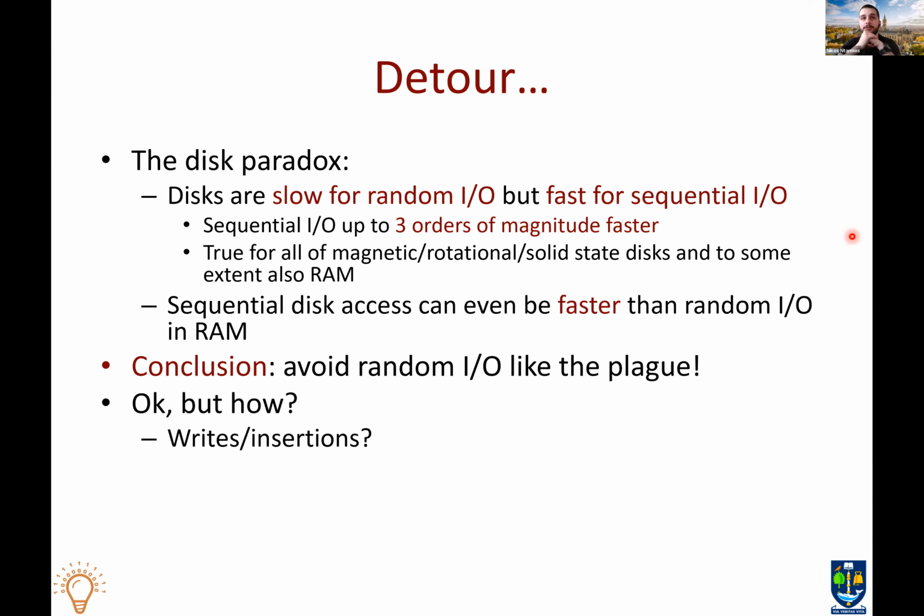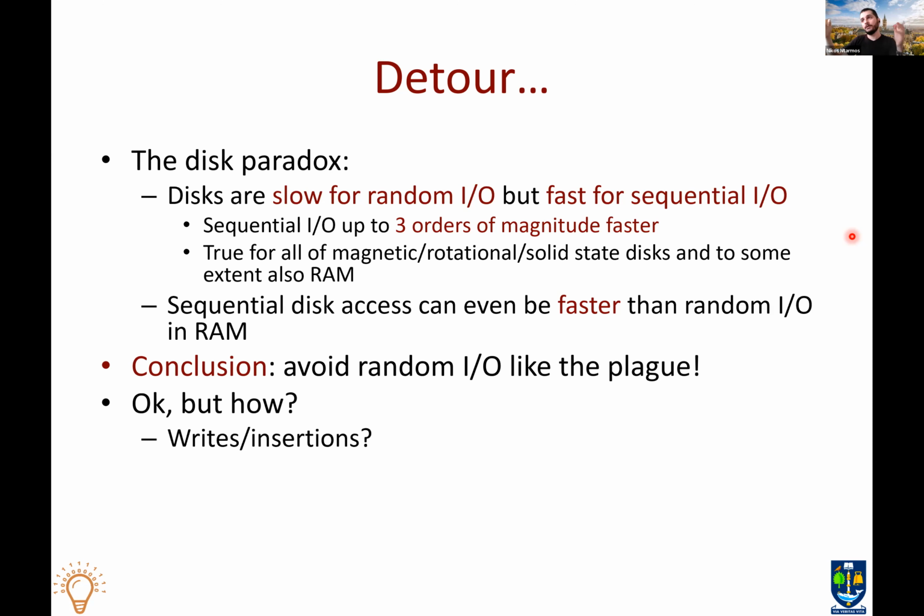Let's think about writes. So you have your clients sending write requests, like inserting items or updating items, and so on and so forth. How can you avoid random IO in this case, right? So again, think of that mental model of your storage medium being just this long array of locations, and you have addresses there. So you have inserted some items.